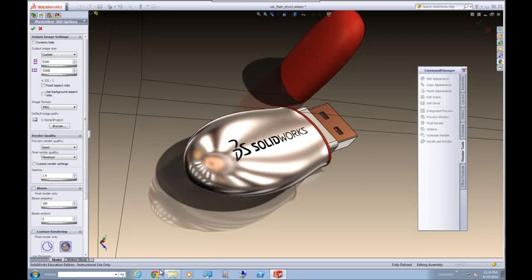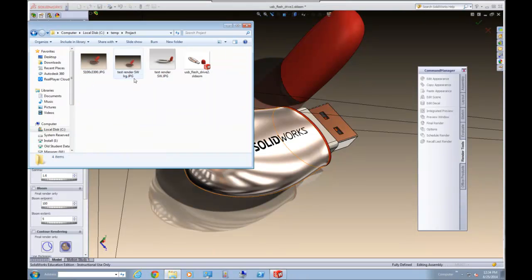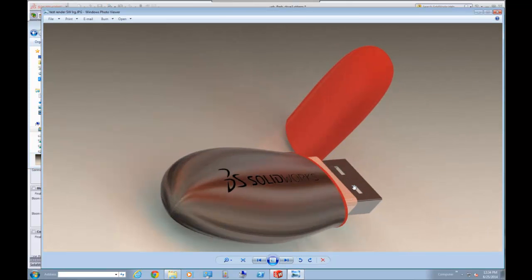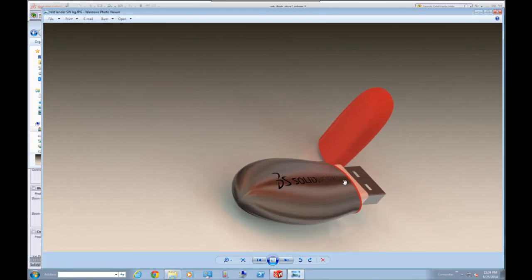And actually, some of those renders look pretty good. I'll show you what this one looks like. This was done at 1920 by 1080. If I zoom in, you can start seeing the little edges. But for what you would use in your portfolio, if you're just going to do a small little square of this, that's going to be completely fine.